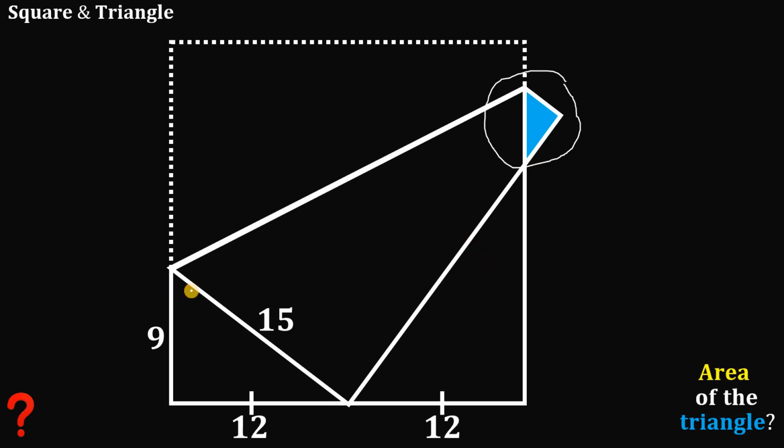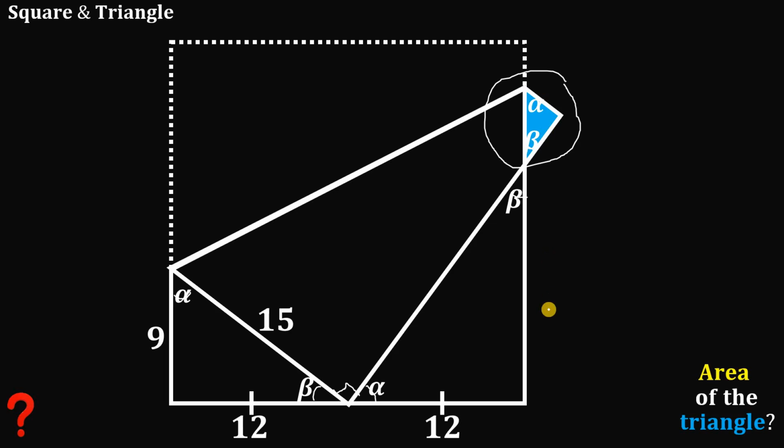Now, let's say, for example, this angle, let's call this alpha. And this angle, let's call this beta. So alpha plus beta must be equal to 90 degrees. Since it is a square, this is 90 degrees also. So we have here 180 degrees. We have beta, and if we add these two angles, they must add up to 90 degrees. It follows that this angle must be equal to alpha. And if this is alpha, the other angle is also beta. Now, vertical angles are congruent. This angle right over here must also be equal to beta. And if this is beta, the other angle must also be equal to alpha. So these three right triangles are similar to each other.